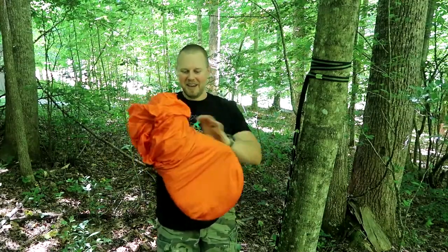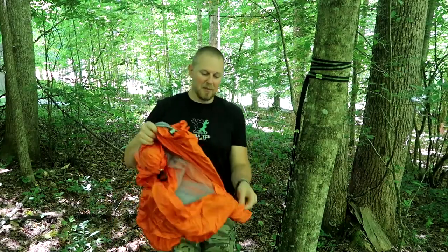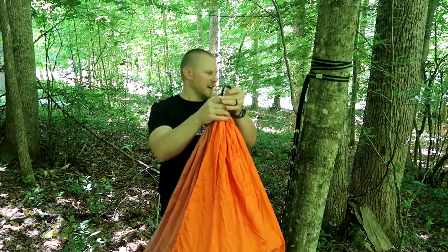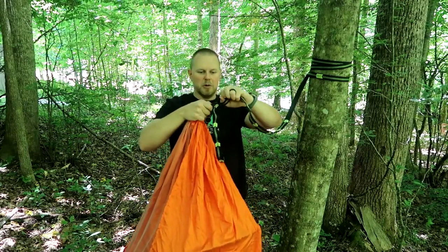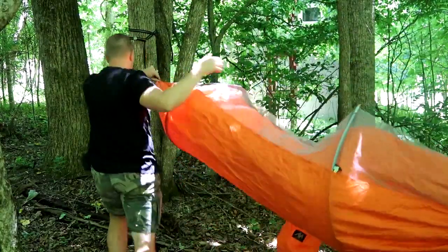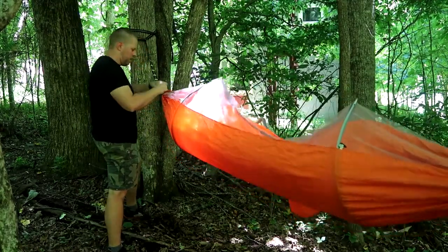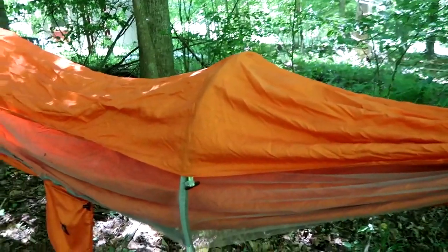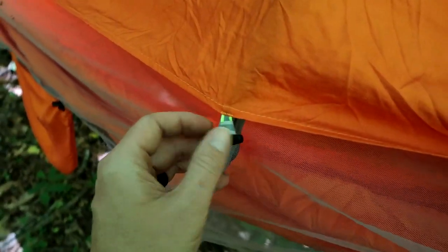Let's go ahead and install this hammock — I'm excited to see how well the loops hold up the bug netting and what the sunshade is like. So here's our first carabiner; I'll find one of these loops and clip it in, then walk over to the other tree. Let's flip it over so the hammock portion drops down and we can use it with the bug netting up. The sunshade is actually more than I was even anticipating — it seems to cover quite a lot. It's got these toggle-and-loop adjusters we can try in a minute.